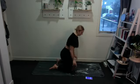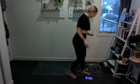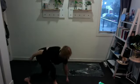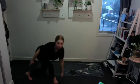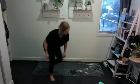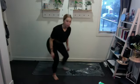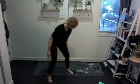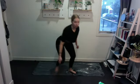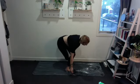Right, skaters. So our side to side lunges or jumps. 3, 2, 1. Let's go. Dropping that back knee down, trying to get nice and low. Beautiful. Seconds. Staying nice and low. Bend that back knee.